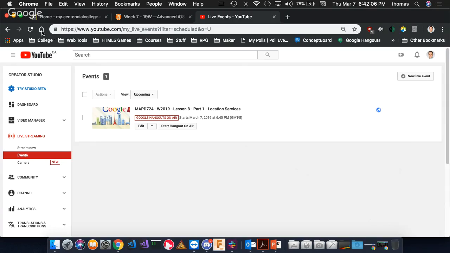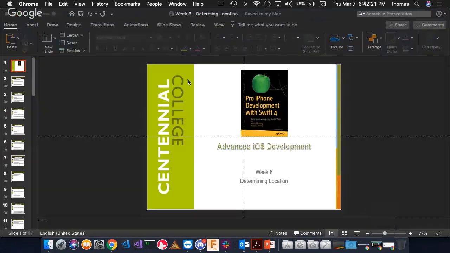So a little different from what we've been doing in the past. We did the game part, the game module, which is pretty much the first part of the semester. Now we're going to go into frameworks, and the first one we're going to hit is the MapKit framework, which I want to talk about today. I've got a little PowerPoint that we can follow for some of it, but for some of it we're just going to do it because that's how we do it here.